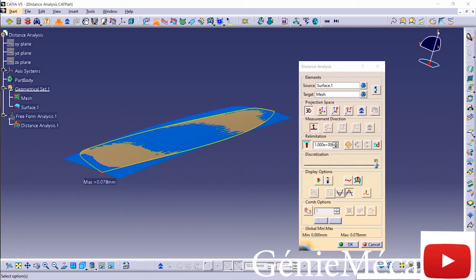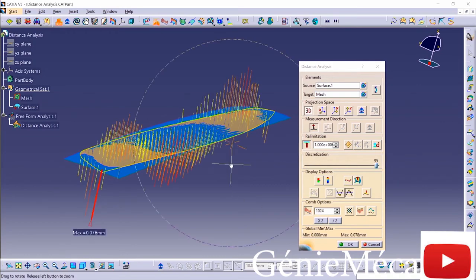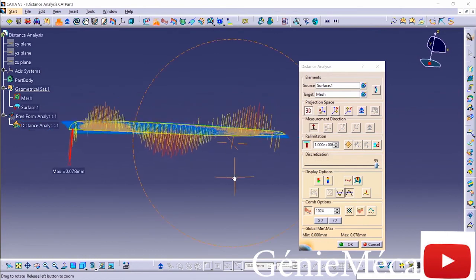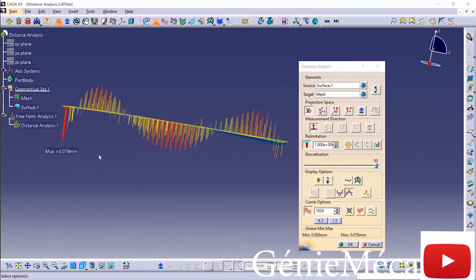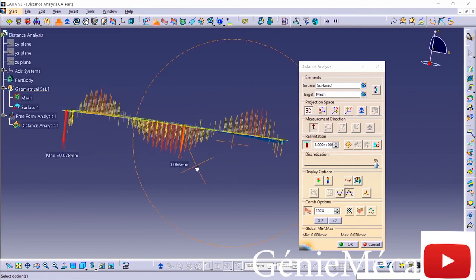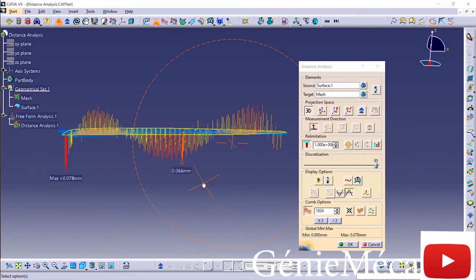Other things that I can do are turn on my combs, and you really don't see anything, so I'm just going to double the value, the length of the comb. And as you can see, I reach a certain point where you can really see those combs, and this is indicating to me basically the color map, but in 3D space. You can see where those deviations are occurring, and the combs represent a different deviation. The longer the comb, the greater the deviation. And you can run across those points and get an idea of how big or how small that deviation is back to the original surface.